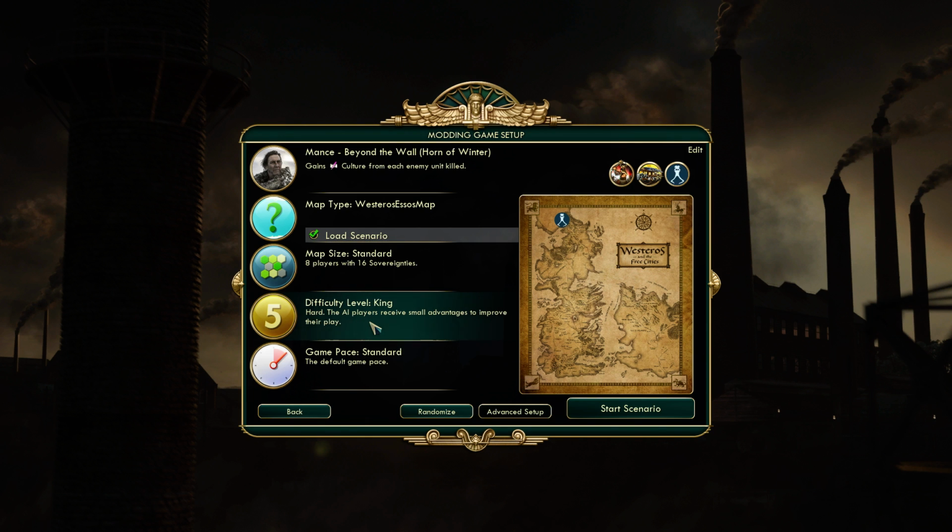Also, I changed the difficulty from Prince that we had last time to King, because we're the king beyond the wall. No, but seriously, it's a little bit harder, and I felt like the last Let's Play series was very easy. Despite me making so many mistakes, it was really easy to steamroll the AI. So I hope that this is kind of changing it, but still doesn't make it too hard to force me into min-maxing, which I don't want to do. Also, I've changed the game pace to standard because the last series basically ended way before I wanted it to end because it was so slow. So I think with the game speed on standard it's going to be much better. So without talking anymore, let's start the scenario.